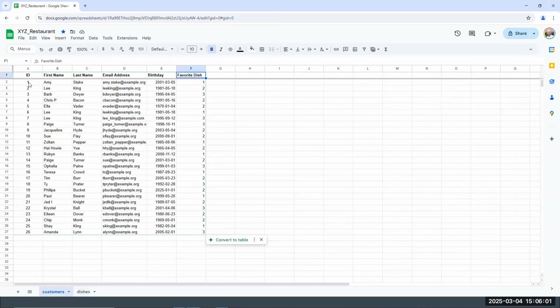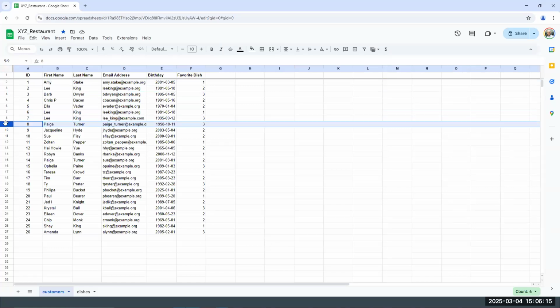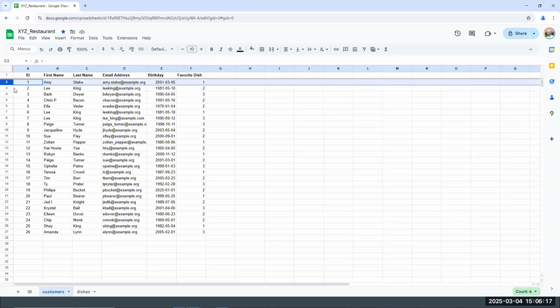And then we created our keys. So in a spreadsheet, I mentioned in October that the spreadsheet software always keeps track of the row identifiers for you via this sidebar here. But in a relational database, you need to set that up yourself. And each record has what's called a primary key.